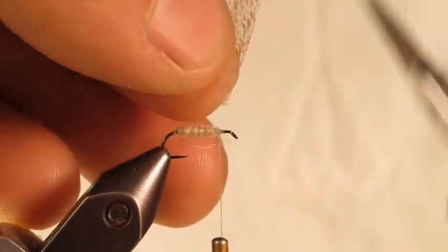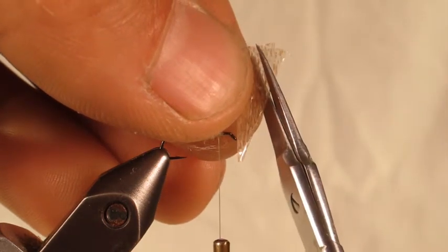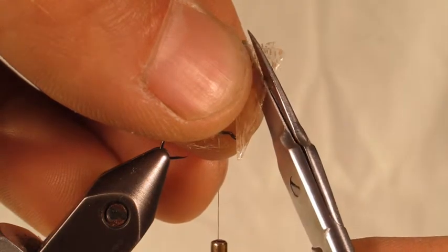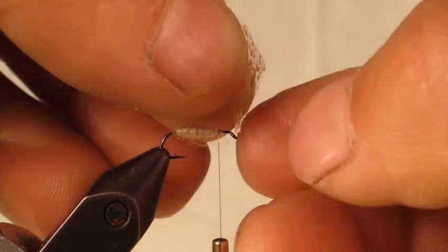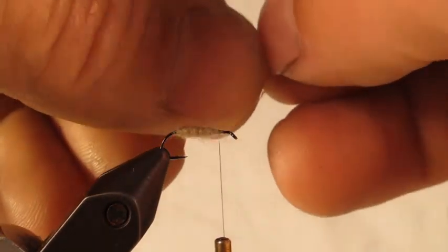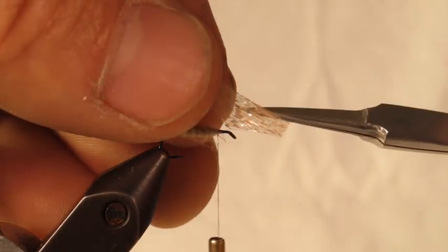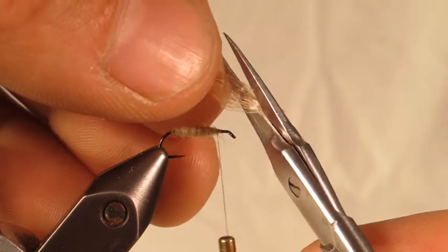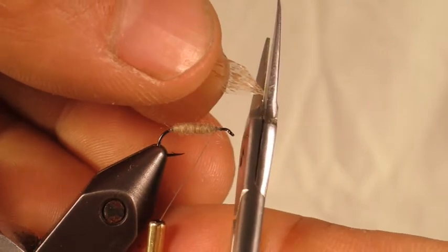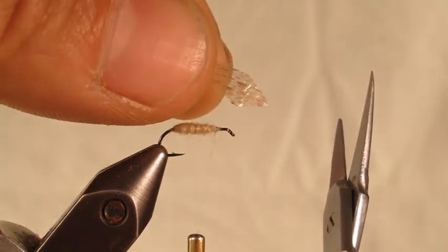Then, keeping it in the same position, we're going to make a second cut at kind of the opposite angle but still a shallow angle. There's our second cut. Then we're going to turn it around so the fold is on the right side of the wing, and clip back the other way — kind of the opposite of that last cut. One last thing you can do to make it look a little nicer is just trim off that little sharp edge. And that's what our caddis' wing should look like.